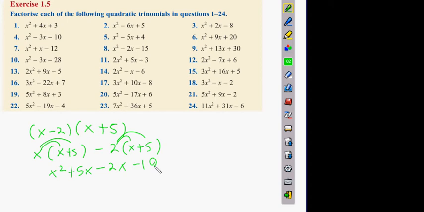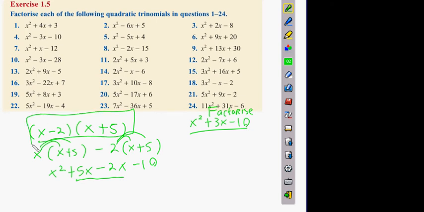Now what always happened was you always add the middle parts together, and what would you get at the end? x squared plus 3x minus 10. Okay? Easy stuff. What I want you to be able to do is this: that's a simplified question. If I give you a factorised question, and I'm asking you to factorise this, you have to go backwards and figure out that the answer is this here. How would you go about doing that? That's what we're asking you, okay?